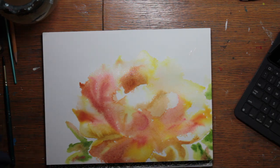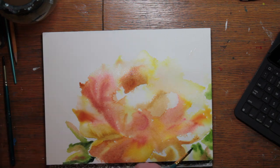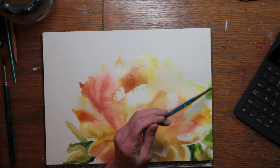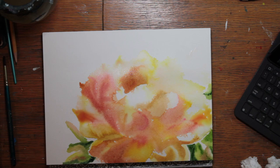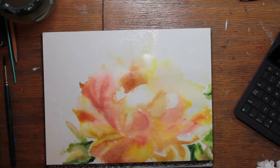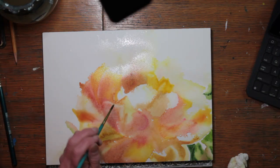I'm leaving a thin white area between the flower and the leaves, figuring I will paint that in later in a way that looks best to me. I don't need to do it in the beginning. Where the leaf gets very close to the flower, I'm making it the darkest. And now I've just sprayed everything down again. So I'm back to working wet on the flower.